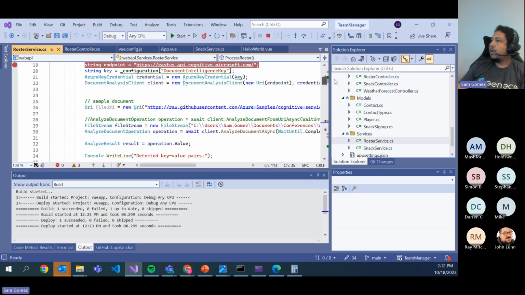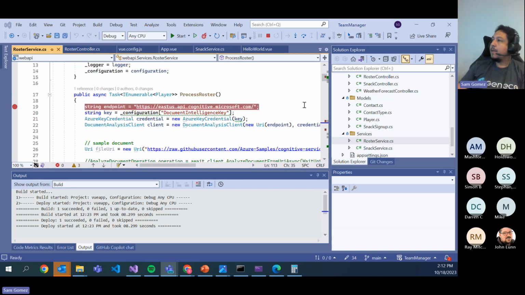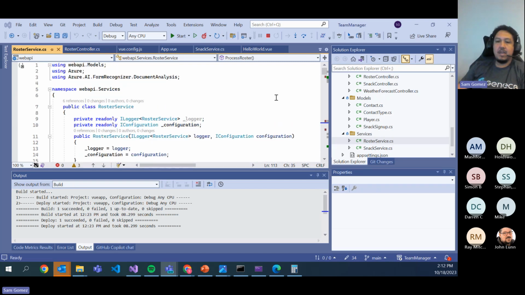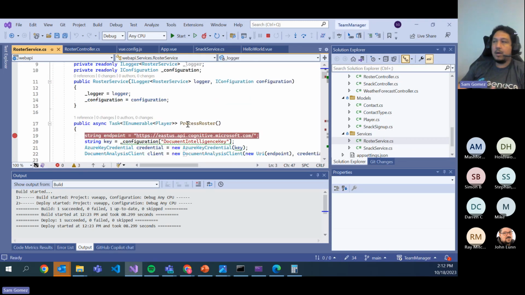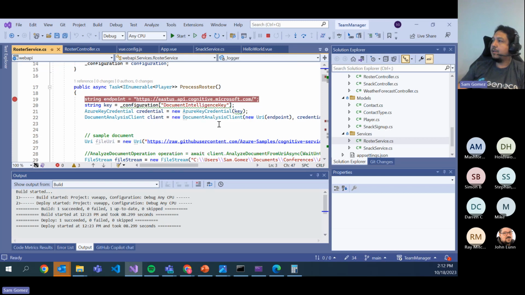So the way that you call the API, again, is very simple, as is the case with a lot of these APIs that Microsoft provides. You only need the endpoint API, which is going to be common for a lot of those, and your key, which you will get when you create your Azure resource. In this case, I'm using the SDK for Document Intelligence, which you can download as a NuGet package. You just add that NuGet package to your project, and then you have access to all the objects that you're going to see here. So you have the endpoint, you have the key, you create your credential, and then you create your client for that particular API with those credentials.